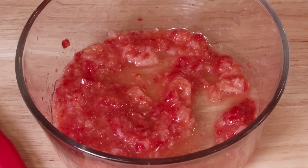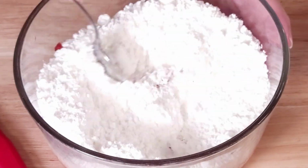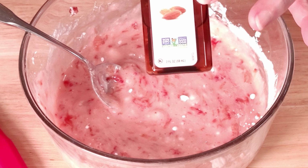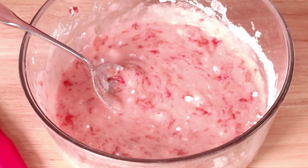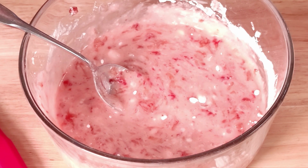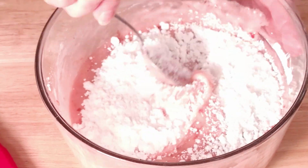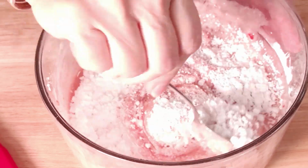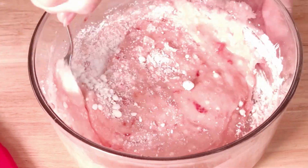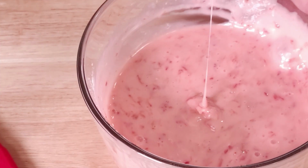To our strawberries, we have 2 cups of confectioners sugar. I'm also going to add a half a teaspoon of almond extract. I just love the flavor of almond with strawberries. I just think that that is a match made in heaven. You may be wondering why I am making all of these strawberry recipes. It is still strawberry season here in Florida. And whenever a fruit is in season, that is a fun time to be making all of those favorite recipes. This is a perfect consistency.